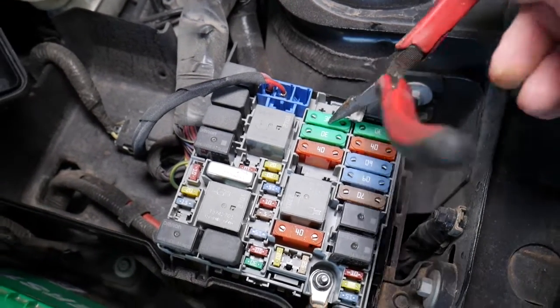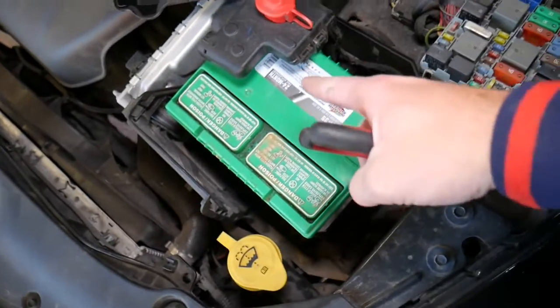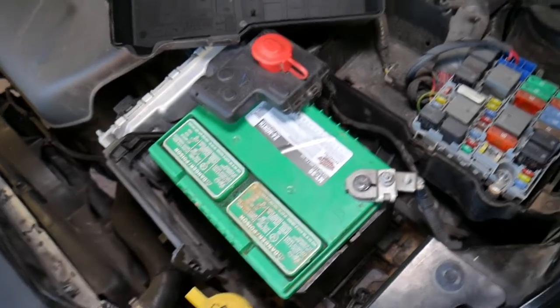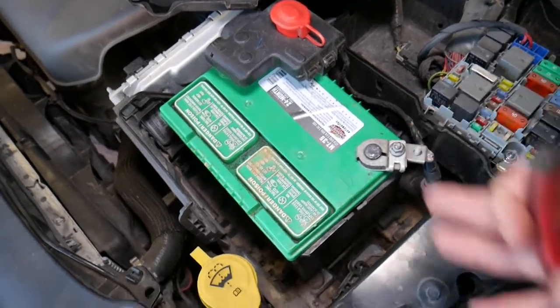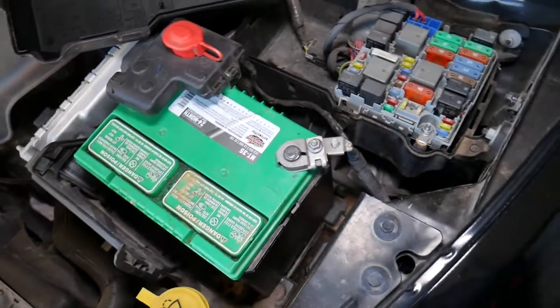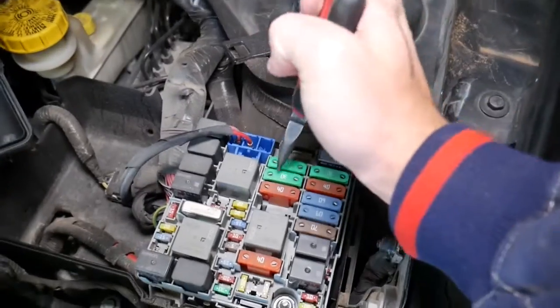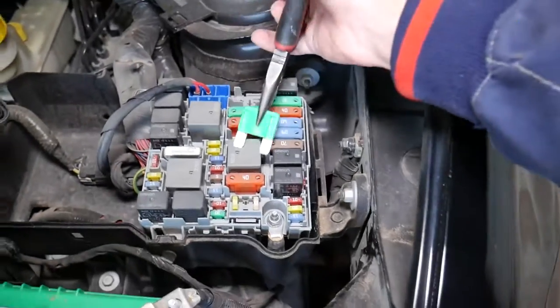I grab it with the pliers, but before I remove any of the BCM fuses, I would recommend you disconnect your car battery. Why? Because otherwise you can burn things, you can damage the BCM. So always have the car battery disconnected. We have a video on the channel that explains how to do that. Now all we have to do is grab it, really strong by the way, and pull it out.